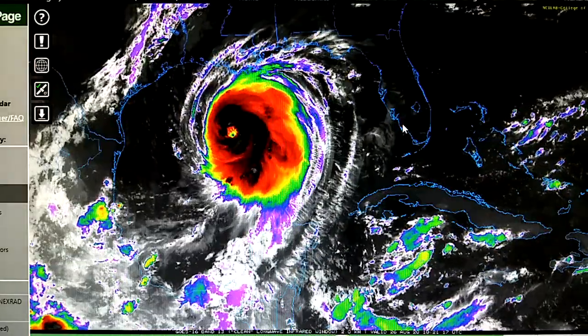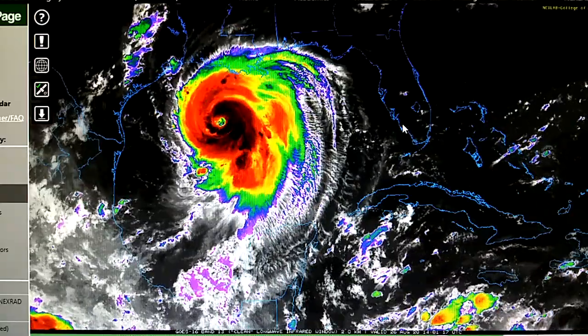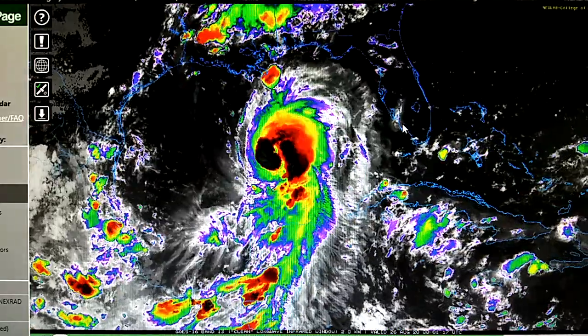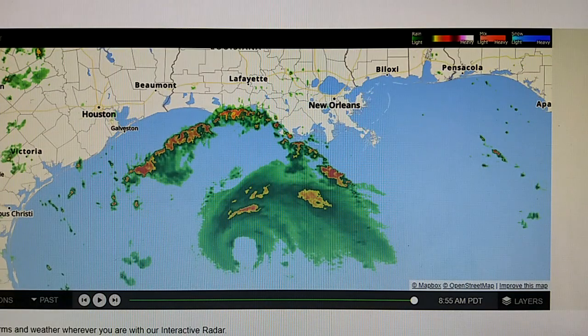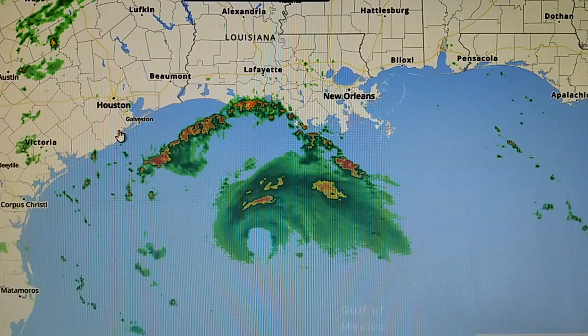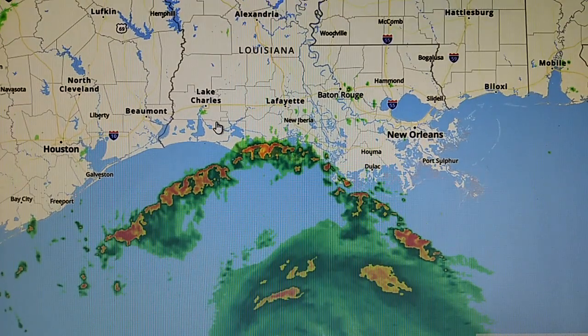And the sociopaths controlling our weather, which involve the U.S. Air Force, the Department of Defense, and the NOAA, they control and manage these WSR88Ds. And getting back to the map here, the Doppler radar map, we can see that there is nothing going on. These transmitters are not operational.